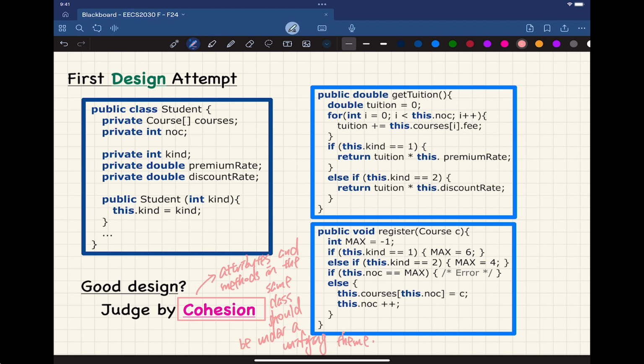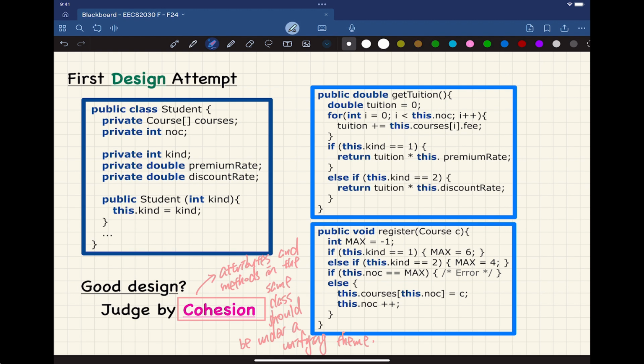What we want to see now is how this particular design can violate the cohesion principle. Somehow we put stuff that is not really related to each other in the same class. Which attributes or methods do you think don't really belong to each other? They should be separate.